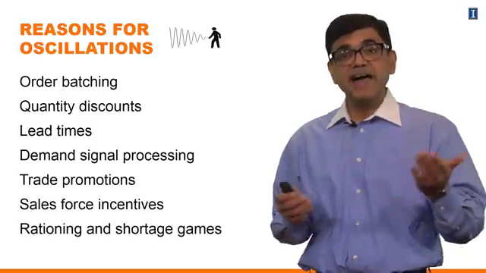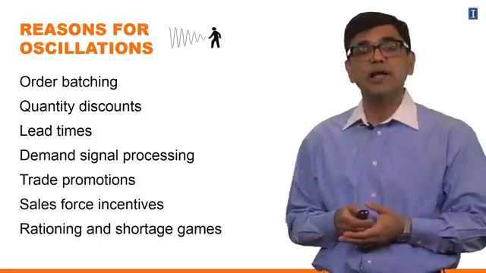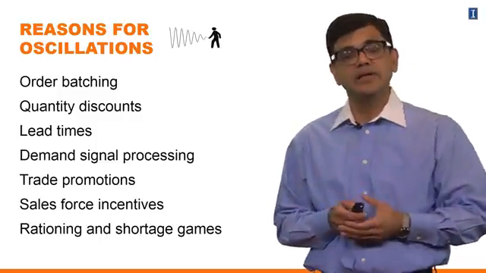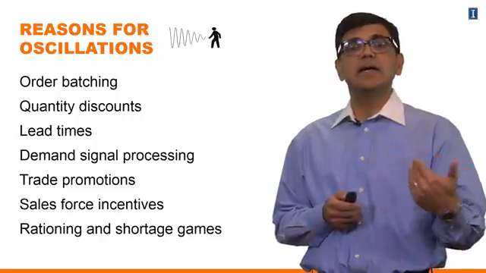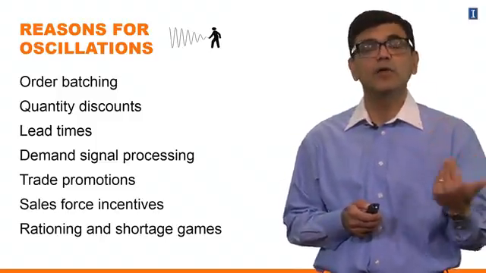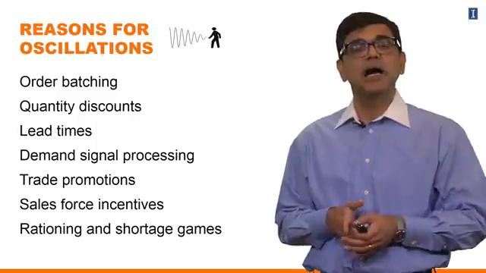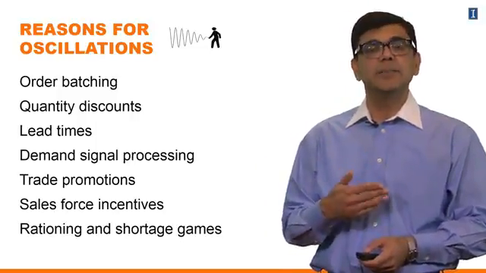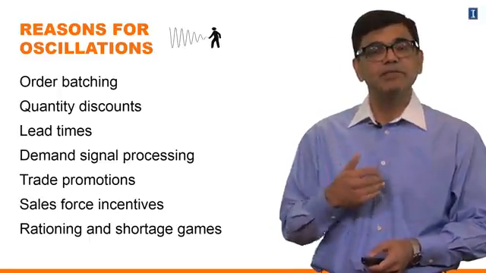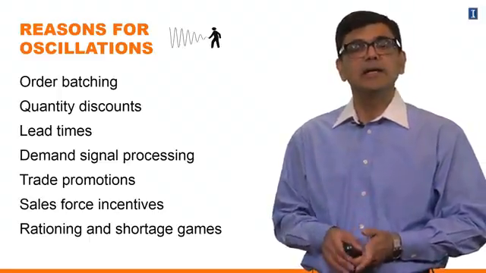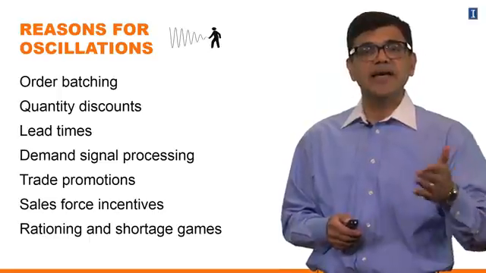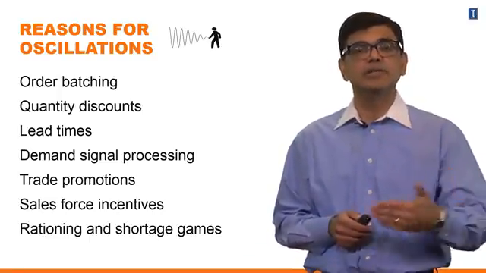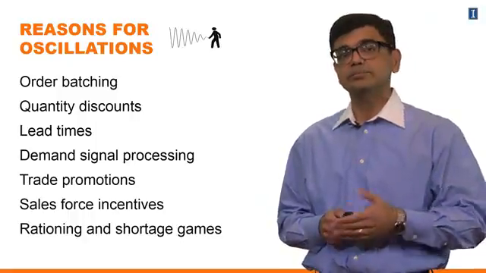Lead times. The fact that it takes some time for a product to go from the manufacturer all the way to the retailer and then to the customer means that every stage has to plan for a lead time. They have to think about how to cover that lead time, the safety stock for that lead time. That creates them having more inventory than they actually think they need for the immediate demands. They have some other safety stock, and that can cause more variation in the orders that they place.